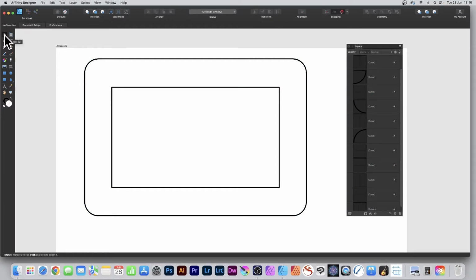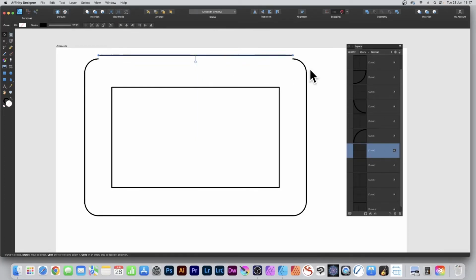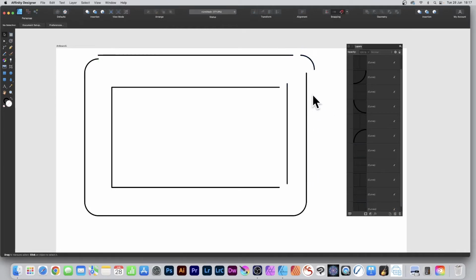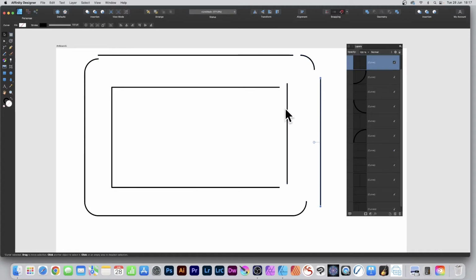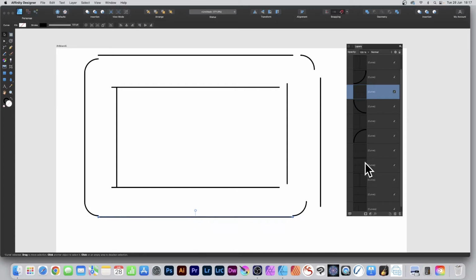Go to the Tools panel and select the Move tool, and then you can select the individual curves. You can see it selected there, and simply just drag to move it. Select that one and move it. Drag and move it. Now sometimes you might end up selecting the other one, but there, I want to move that one. However, what you can also do is you can use the curves over here in the layers, and simply once you've selected it here, just use the arrow keys to move it if you don't want to use the standard move tool.